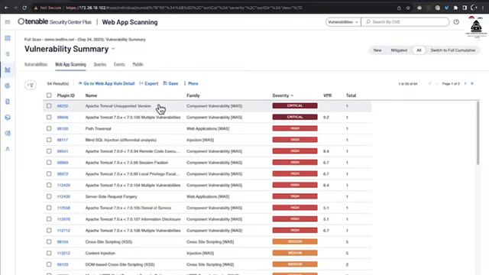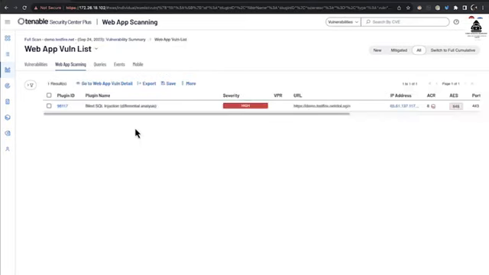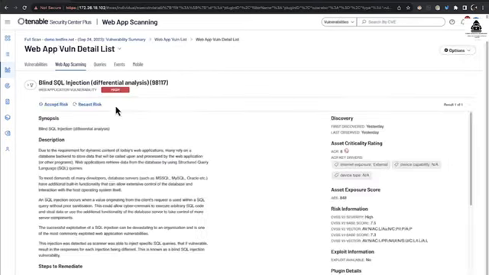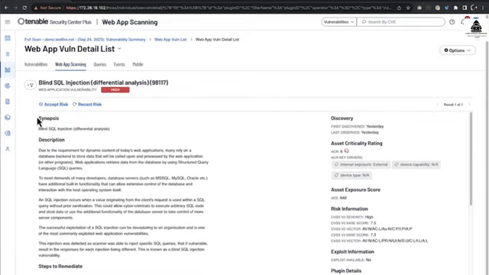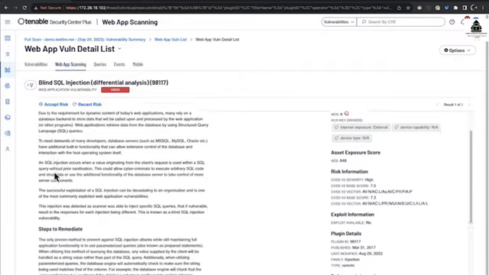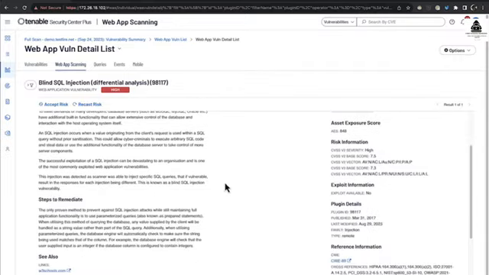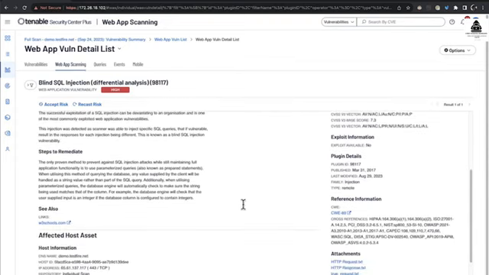The next grouping of vulnerabilities is the web application specific vulnerabilities, the ones that harken back a little bit more closely to the OWASP Top 10. As an example, let's click into this blind SQL injection vulnerability. We see we have just the one here. Just like with the other vulnerabilities within Security Center, we're going to give you a synopsis with a description and then steps to remediate. And over on the right-hand side, you're going to see all exploit information and cross-reference details.